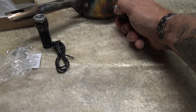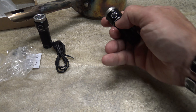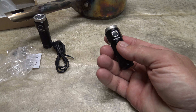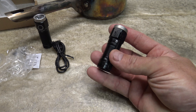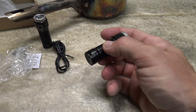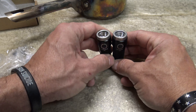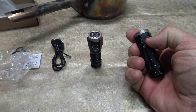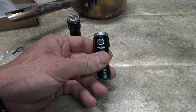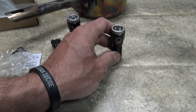Let's test the lockout function. To lock it out, we go to Firefly, let our thumb off the button, then push it again until we lose Firefly — that's how we lock this light out. It's a little different than Olight, very close though. I think this is a cool little light. I like the fact that it charges on the go. I did a torture test on the WowTac W1 and those things are pretty solid — I took the battery cover completely off, put it under water, all kinds of things, and it held up. So I'm guessing the ThruNight is going to have the same kind of quality. They're just good lights.